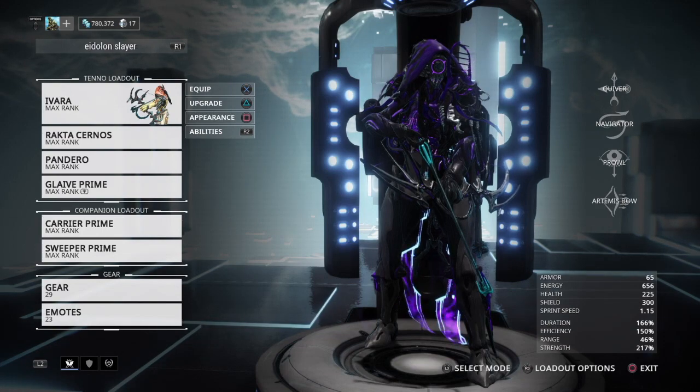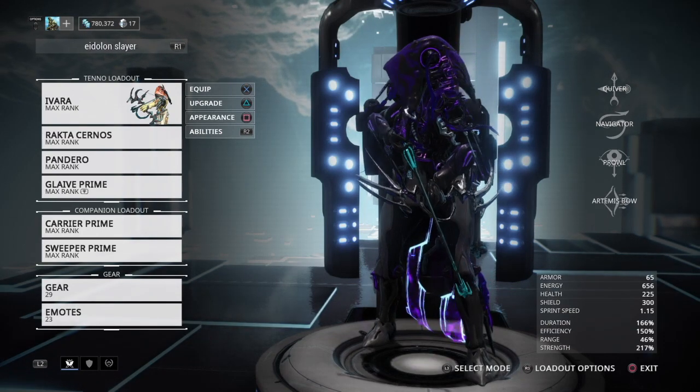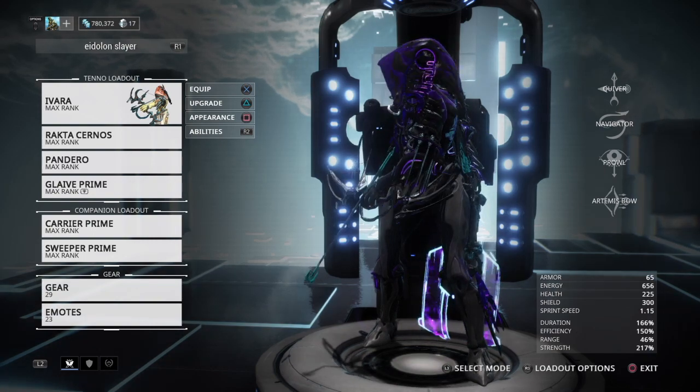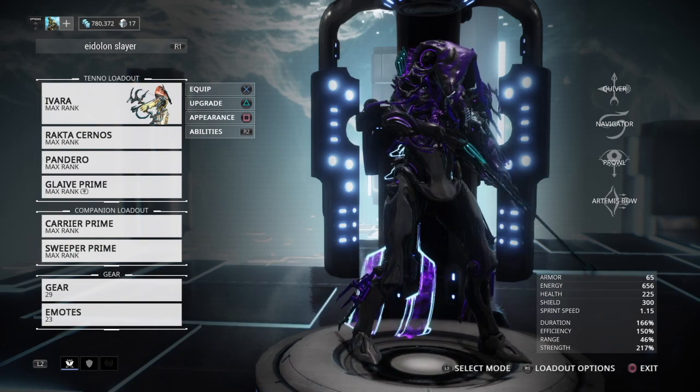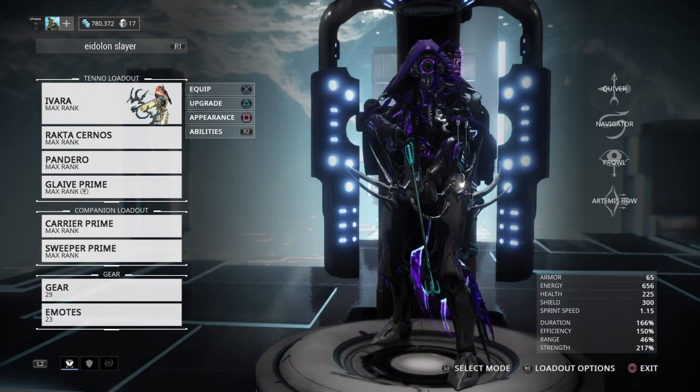Combo is Ivarro with the Raktaseranos and a Glaive. If you do not know how powerful this combo is, you're in for a treat because this is probably my favorite combo out of the entire Warframe kind of thing, except Nidus. I'll show you Nidus later, but right now we're going to be focused on Ivarro.